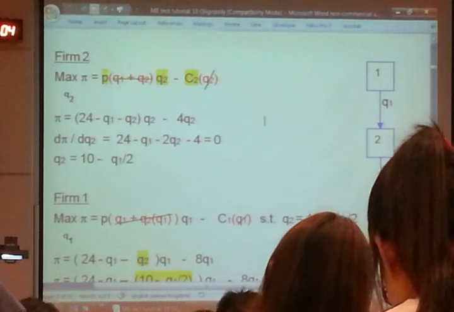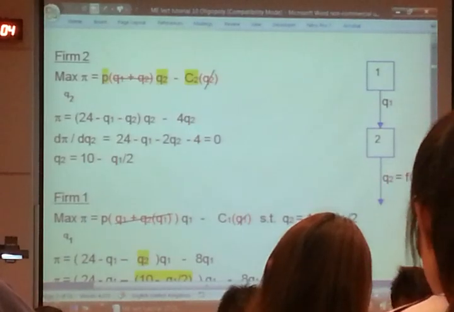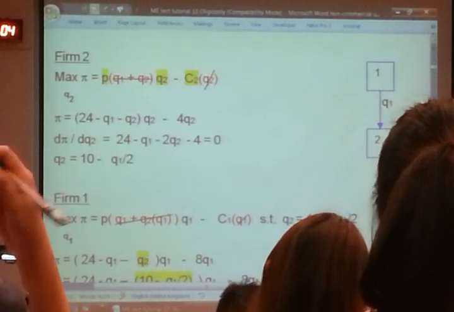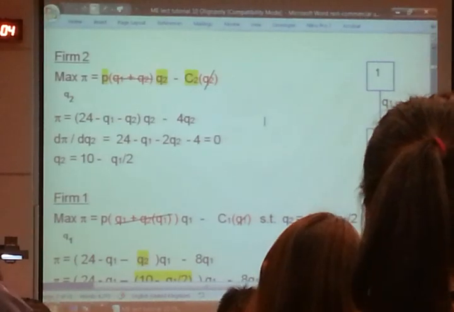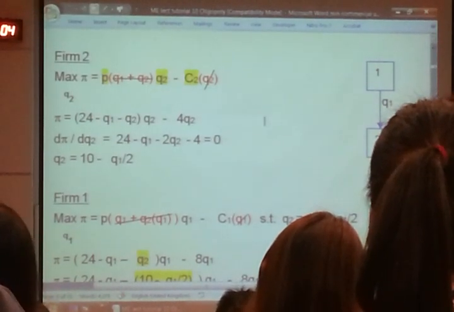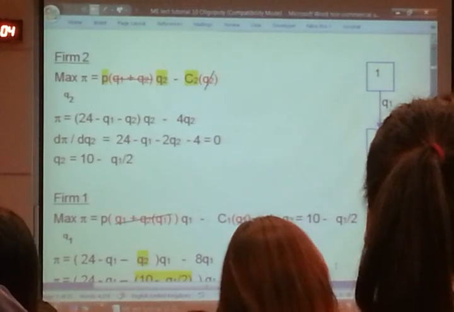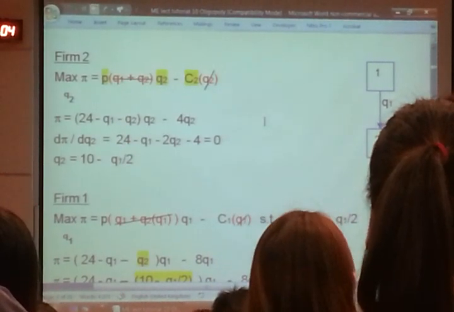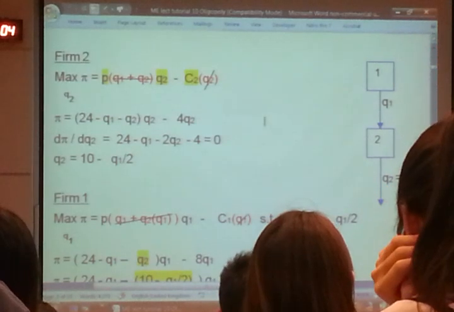Okay. Now if you are firm 2, how much do you lose? Now all statistical terms are based on quantity, right? So what quantity to produce? You are firm 2. So if you wish to find the optimal quantity, you take d pi over dq2. Agree? Okay, so let's do the first setup first.